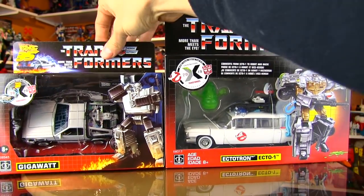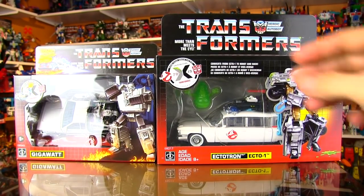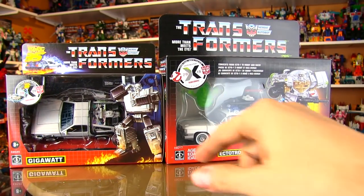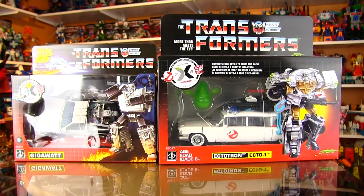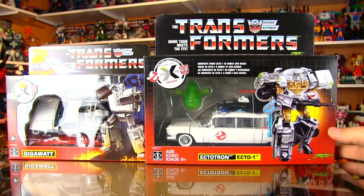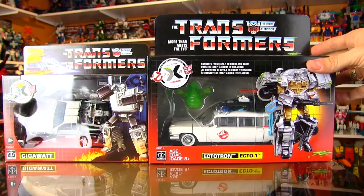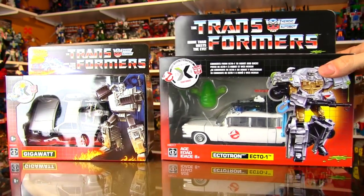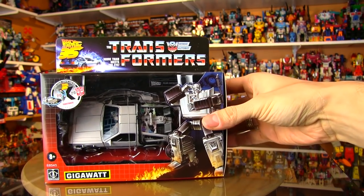Here's a side-by-side comparison of the two, and yeah, we're looking at a smaller size Transformer, kind of like the Autobot cars from 84 and 85, Jazz and Sideswipe and such. And this is a little bit bigger, kind of maybe a Perceptor or Blaster-sized box. They look like they're just about in scale with each other, and I will show you a side-by-side when they're all opened up later on.